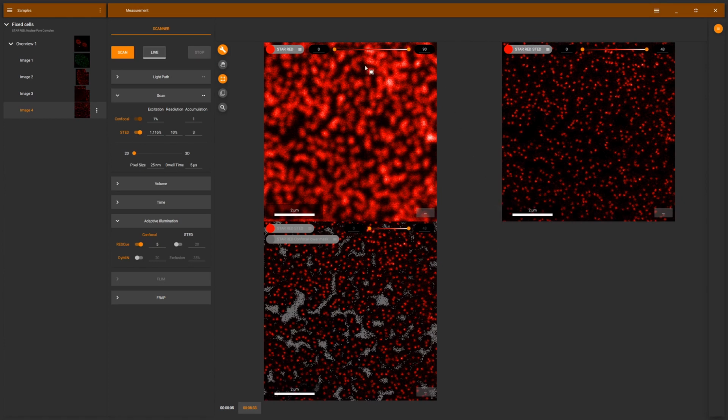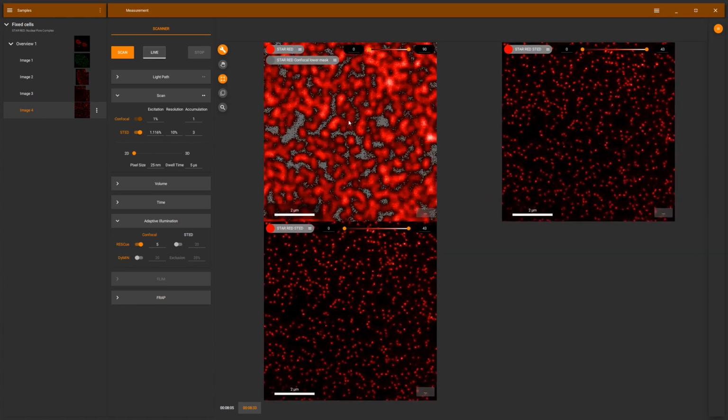So from this confocal image, now this gray mask is generated. And in the gray areas, the signal was not high enough with the result that the STED beam is not switched on at these positions. So we take our confocal image for the decision between structure and background.